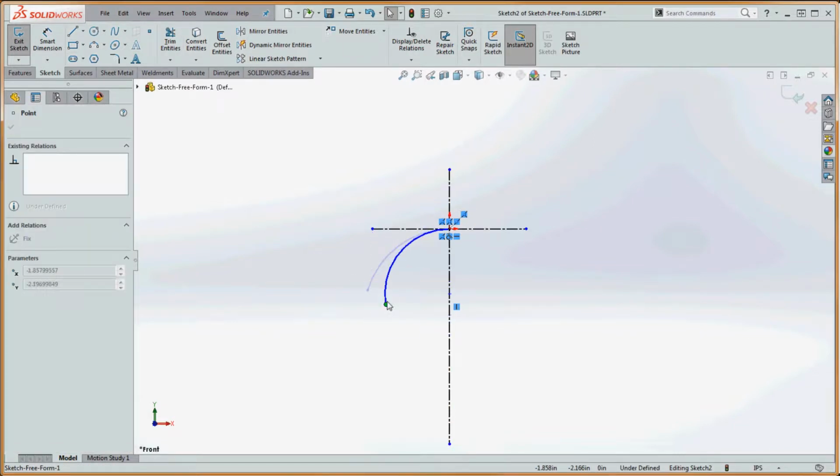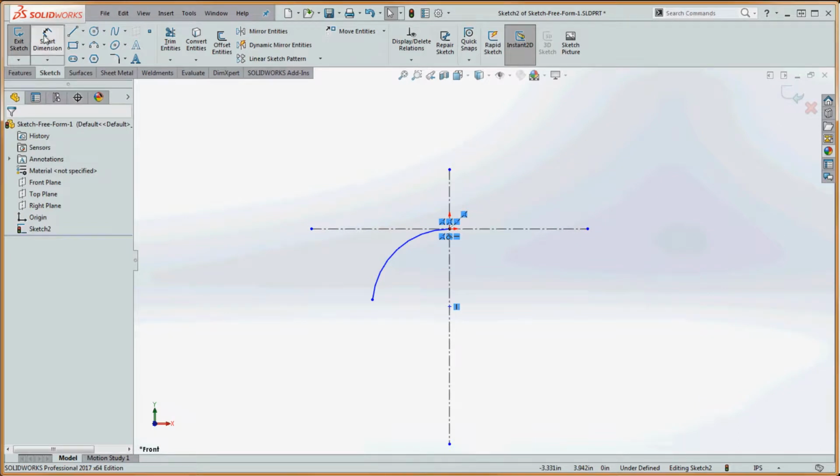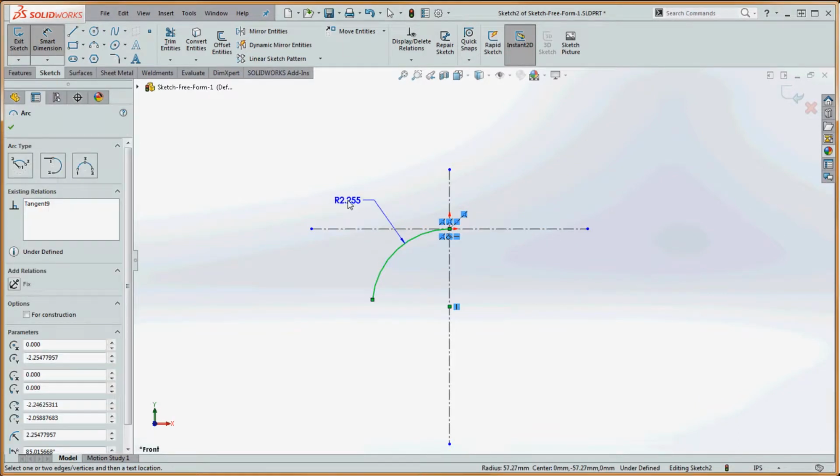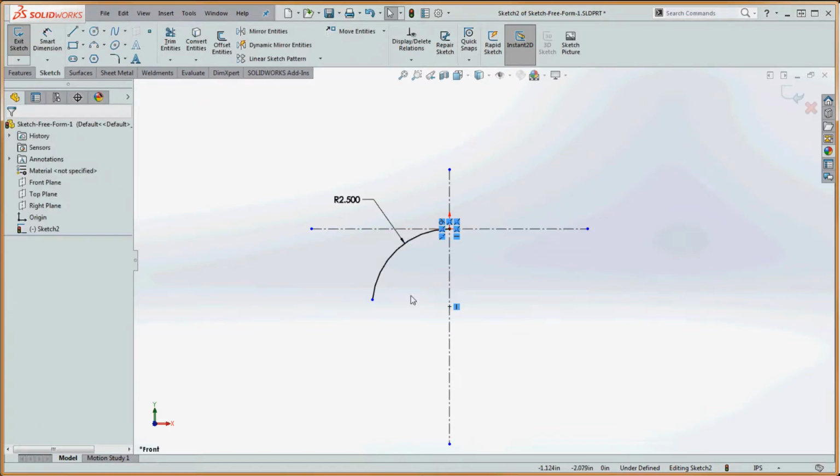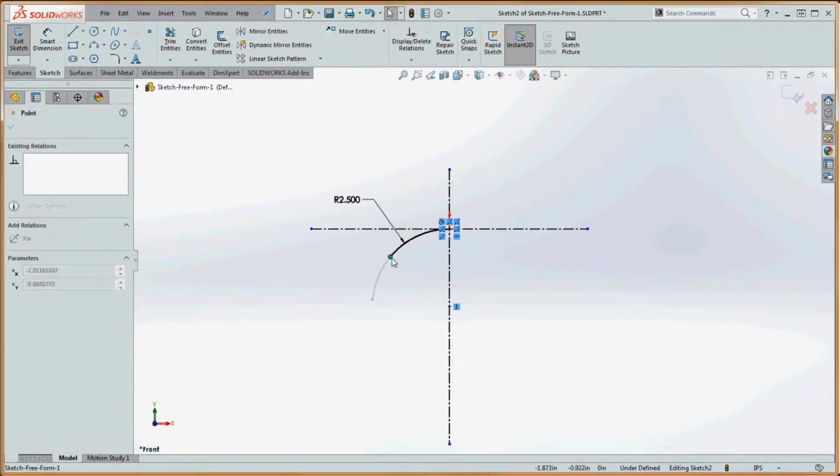And if you take the endpoint of that arc and stretch that around a little bit, it shows you the degrees of freedom that you have. Let's go ahead and stretch that a bit. So we could define this a little bit better by putting a dimension in that. Let's make that 2.5. And now you see that that arc is fully defined, except for the endpoint of that arc. So that's got some flexibility. This endpoint up here at the top where the origin is, we can't move that, but this one we can. It's blue, it has not been defined.